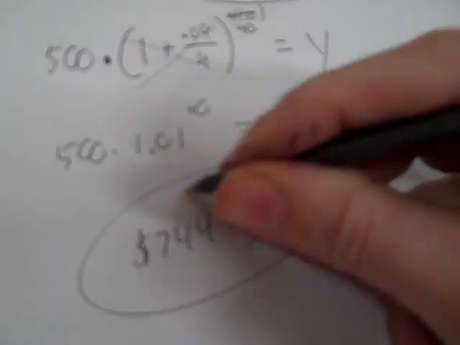1 plus, now my percent's 0.04 and I divide by the quarterly of 4. And then outside, I transition this 4. And the number of years is 10. Okay. And then we don't know where it ends at, so that's y. Now, the reason why, it's like you're dividing it by 4, but it happens 40 times. Because 4 times a year for 10 years, they're 40 times. Okay. So, let's put that as 40 probably. And then let's divide and add 1. So, 0.04 divided by 4 plus 1, 1.01. So, the parentheses is replaced with 1.01 to the 40th power equals y. And then y is by itself, that's screaming, solve me. 500 times 1.01 to the 40th. 744.